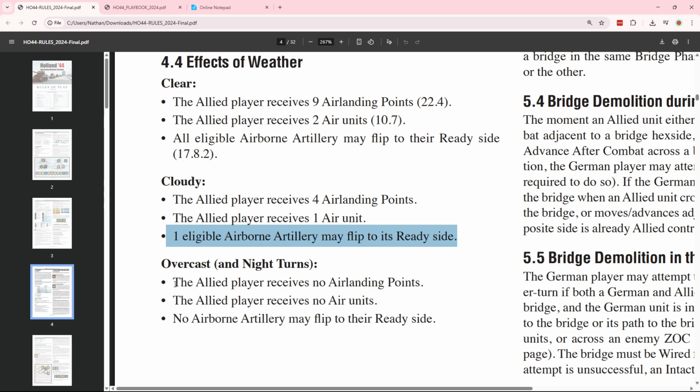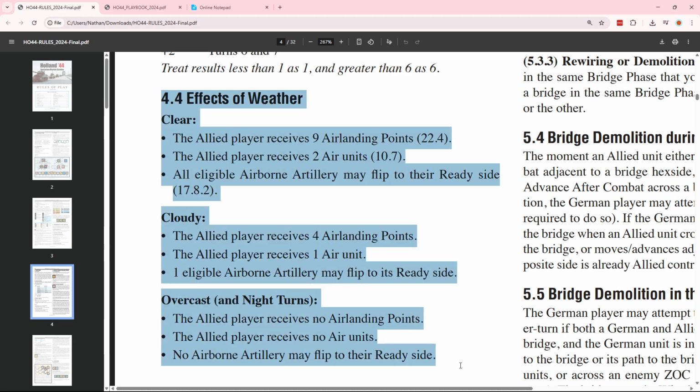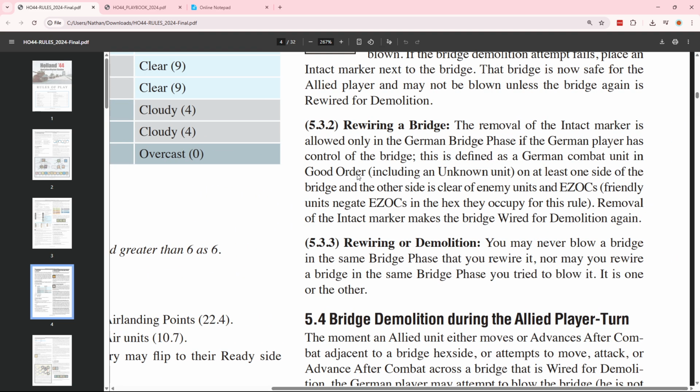Overcast and night turns. The Allied player receives no air landing points. The Allied player receives no air units. No airborne artillery may flip to their ready side. Okay. So it feels like if you're doing all this on Vassal, you really should have the German player roll for weather. Oh, but turn 1 weather is automatically clear. So you don't have to worry about this. But maybe on the future turns, have the German player roll for weather.